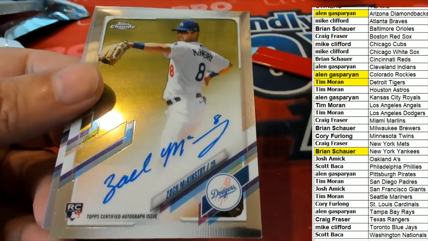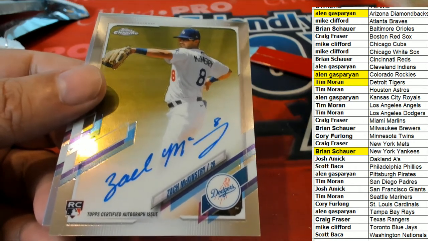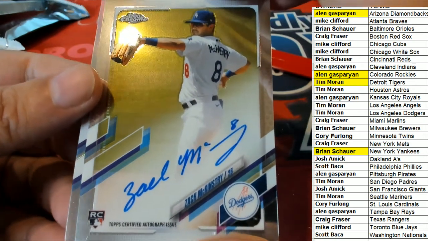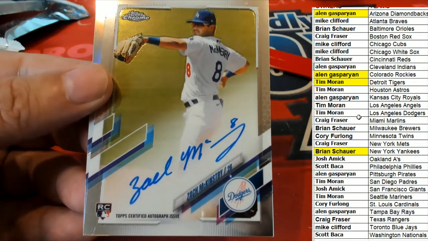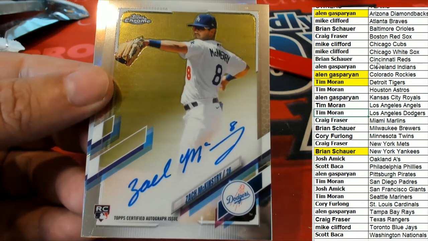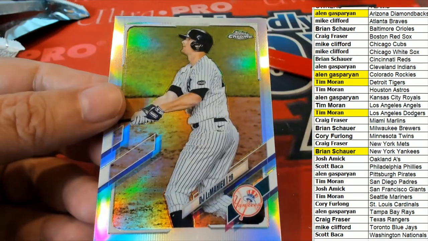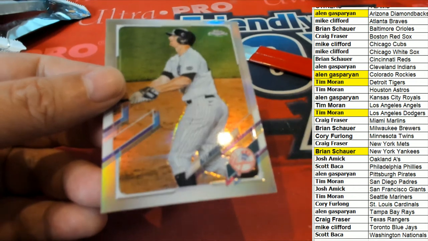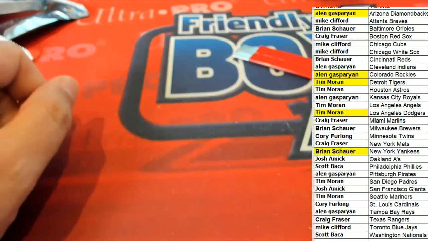Okay, there's our 5th auto. I'm sorry, I thought we had 5 already. The Derek Jeter had me all mixed up on my count. So there is one more auto right there, and that's for the Dodgers. Congrats, Tim. And a refractor sitting behind there. So, wow, good things happening. Congratulations. A lot of great stuff coming out of Chrome.